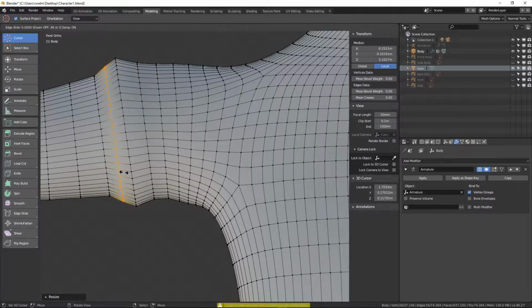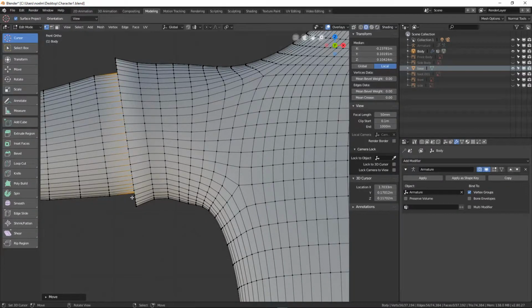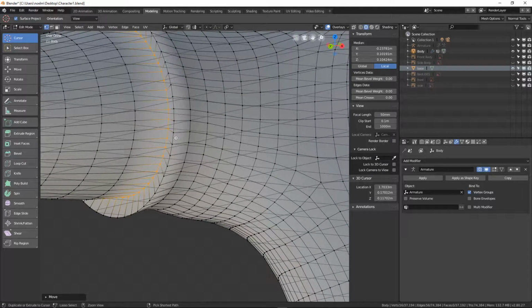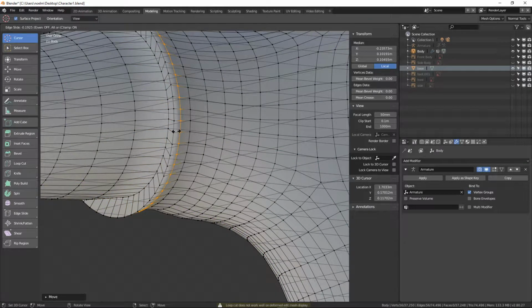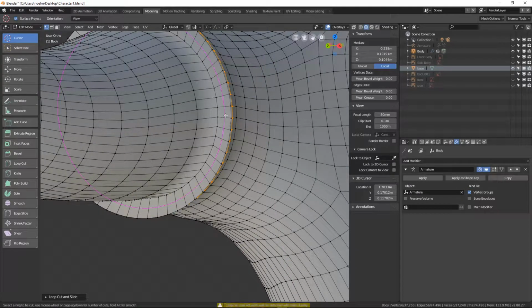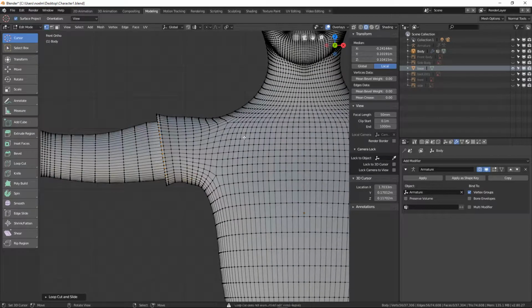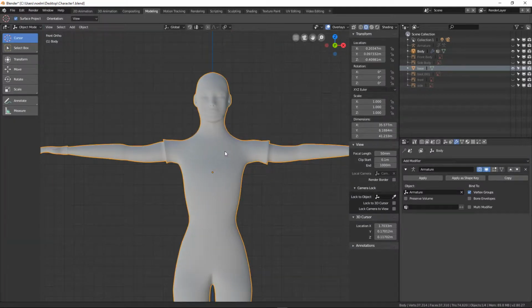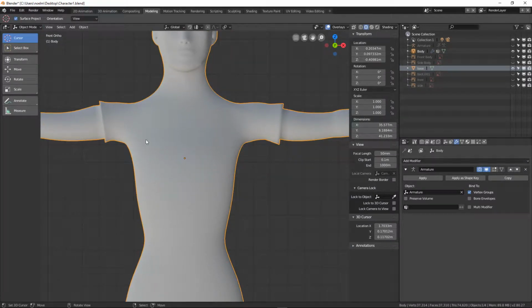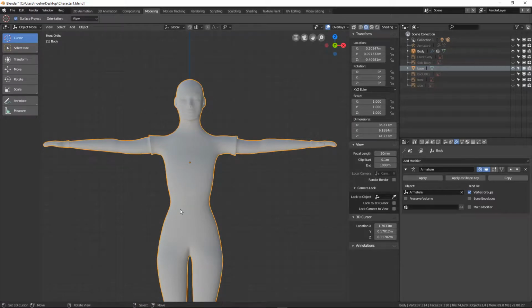Control R for a loop, press S for scale, G to move it in, and then we'll do two more loop cuts. So Control R here and Control R here. We can see they're not symmetrical, but that's okay for what we're doing.